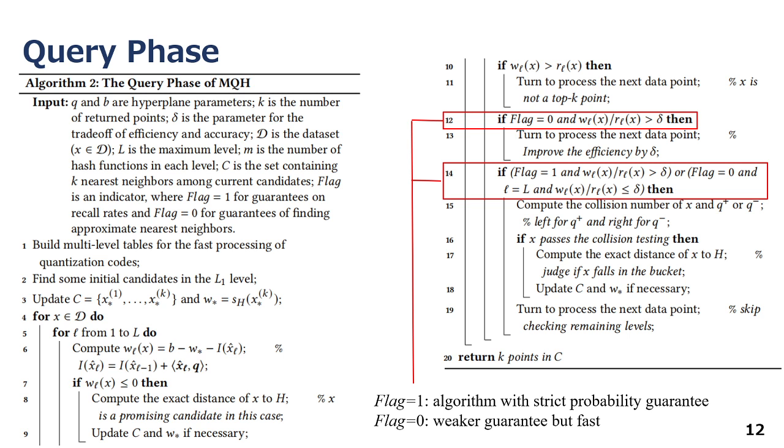If the delta is large, the data point can pass the collision testing more easily, which means that we need to check more candidates and the query accuracy is comparatively low in this case. On the contrary, if the delta is small, we can put more data points on upper levels, which makes the algorithm run faster with some loss of accuracy. Delta is recommended to take a value in the interval between 0.3 and 0.5. A detailed analysis on its setting will be discussed later.